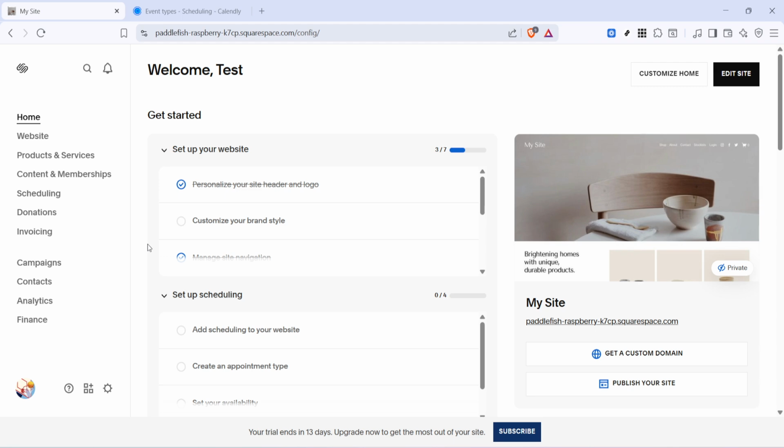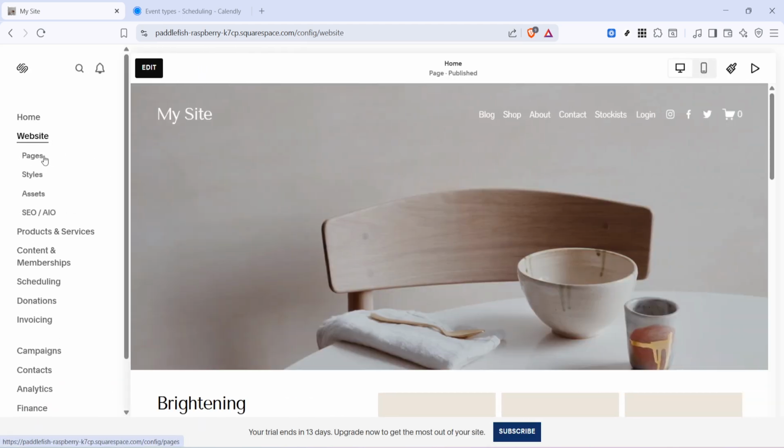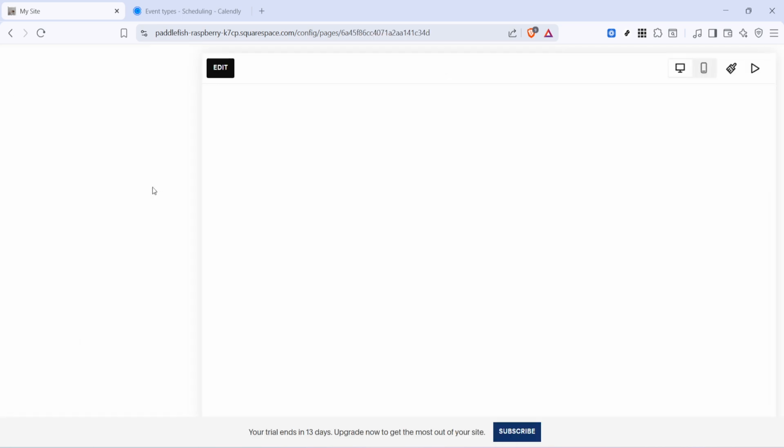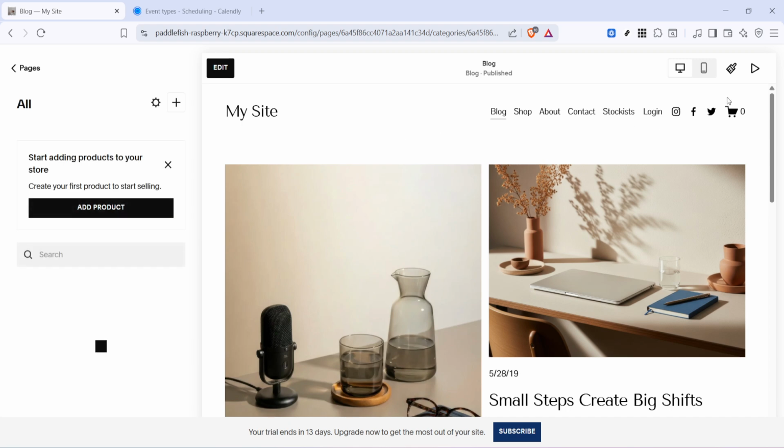Here's the fix. Go to the page you want to share while you're logged into your site. Look for the arrow icon, usually in the top left corner of your screen, and click it to enter full preview mode. Once you're in full preview, copy the URL from your browser's address bar.